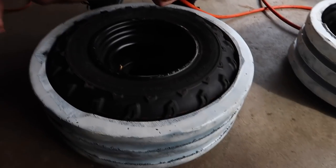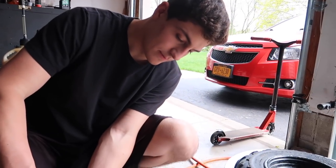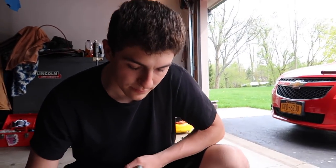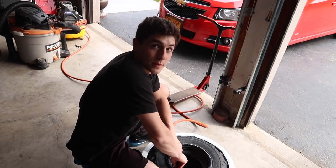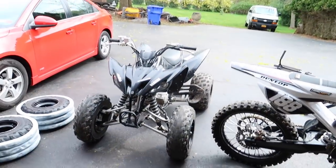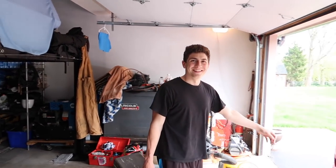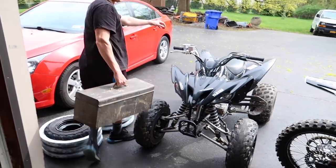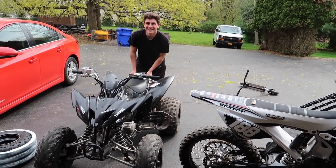They're awful in the dirt — we went in the meadows with them and it was not a fun time. Mike used them without telling me. You just cut it with a Sawzall and you're good to go — I cut it to make it close. It's not like you needed any wider PVC, maybe an inch more, but the price was zero dollars so it doesn't matter. Mike, it's almost time for you to get a 450 quad — the people want it. Get a million views on this video and Tyler will buy Mike a YFZ 450.